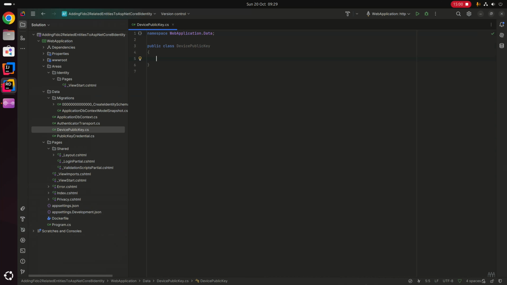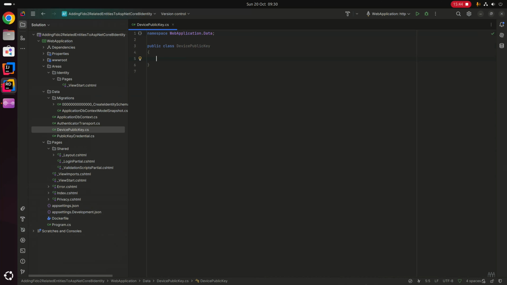Now, when we use the public key credential in our application, we can verify the device public key to double check to see if the public key credential has been moved to a different device, for example. That's because when we use the public key credential in an assertion, we can also opt in to receive the particular device public key of the authenticator that's making the assertion. So when you set up the public key credential initially, you will get the initial public key of the authenticator device, and we can then store that in our database.